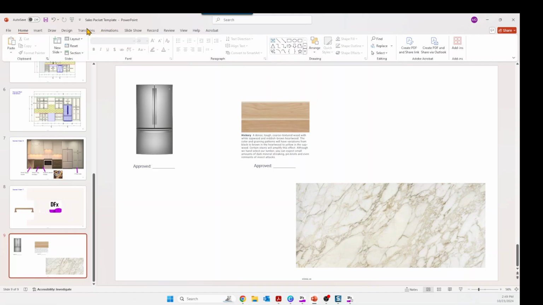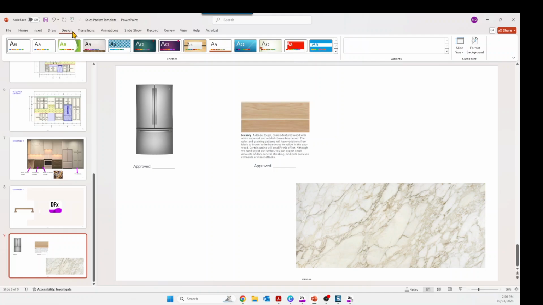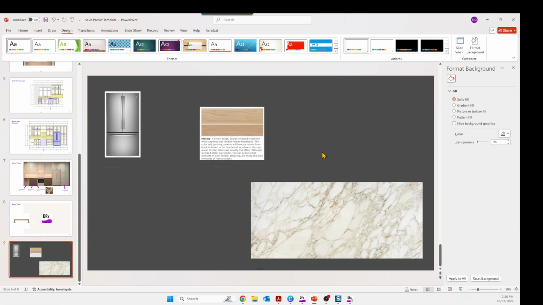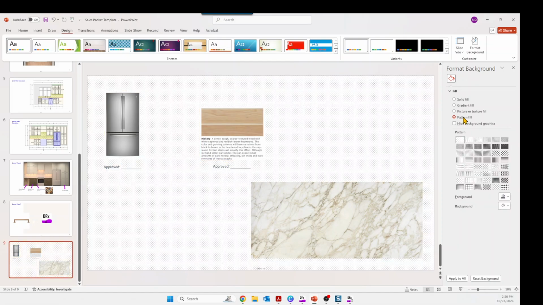If you wanted to format your background, where is that at? Give me a second because it's been a while since I've done a fresh design. Oh, here it is, format background. So I can do a solid fill and I can find a color. I can even use the eyedropper. So if there's a specific color that I want it to be, I can bring that into my design, use the eyedropper, and then use that to make a color. Maybe I want to do a dark background to make things really pop and make them noticeable. I could do that, and I could apply that to all of my pages if I wanted. You can do gradient fills. There's so many things that you can do to really make this kind of fun.